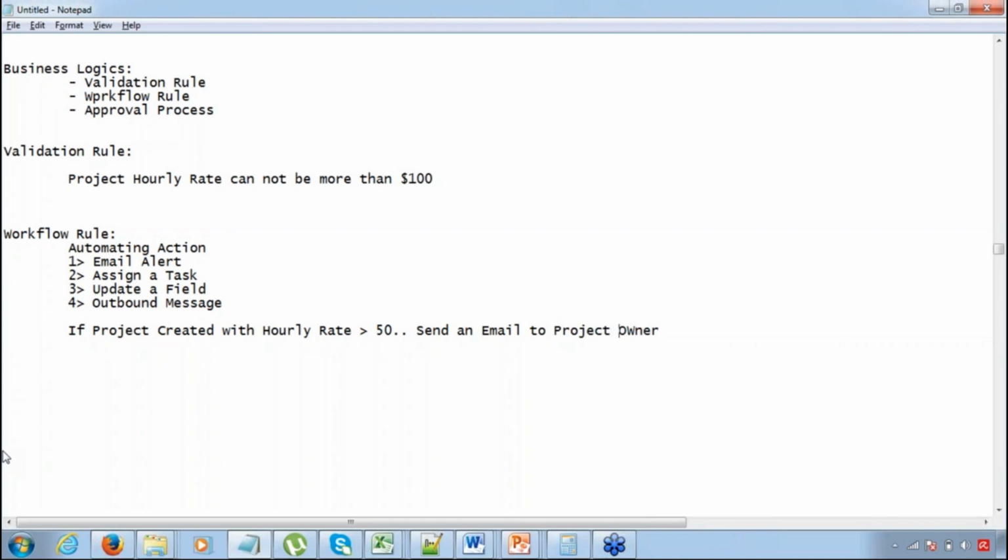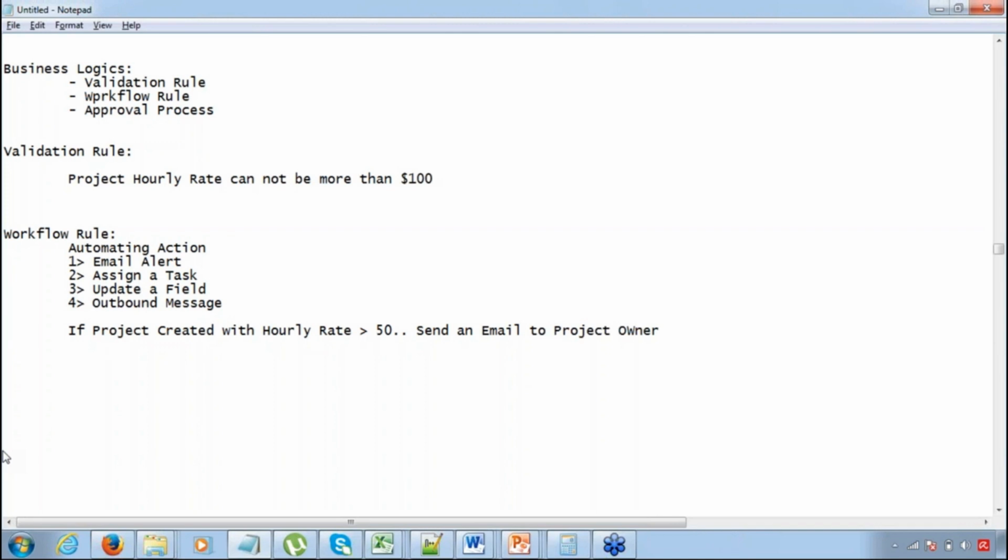But if you try to send it manually, there are two problems. First problem is that it's going to take too much time. Second problem is that there will be a lot of scope for error. Scope for error as in there are chances that you miss out on this and you do not send the email, right? So anyone who is manually doing it might miss out on these kinds of important emails, and this is something which happens a lot of times.